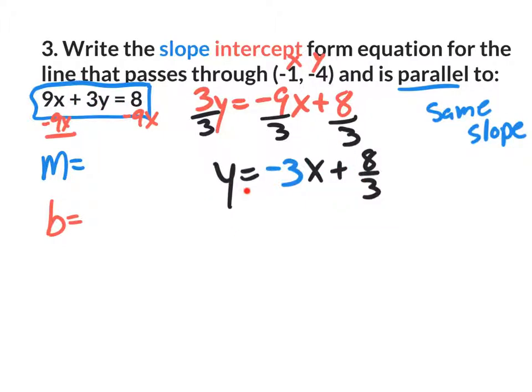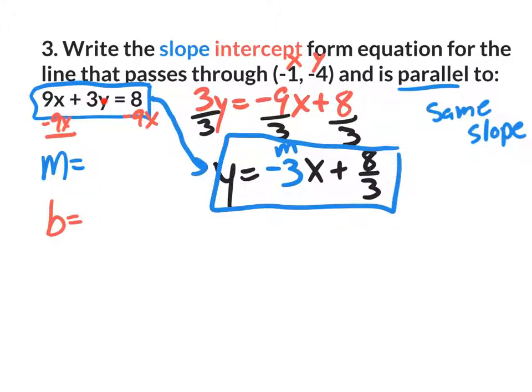What is the slope of this equation? We modified it to this. What's the slope? M is -3, right? Y equals mx plus b, so m is -3. This blue boxed equation is the same thing as this one. I just changed the way it looks. I changed it from standard form to slope-intercept form. Now I could see the slope. Now, is the line that I'm writing parallel or perpendicular to this one? It says right here parallel, right? So what does parallel mean again? Same slope. So my slope is going to be the same as this one. My slope is going to be -3.